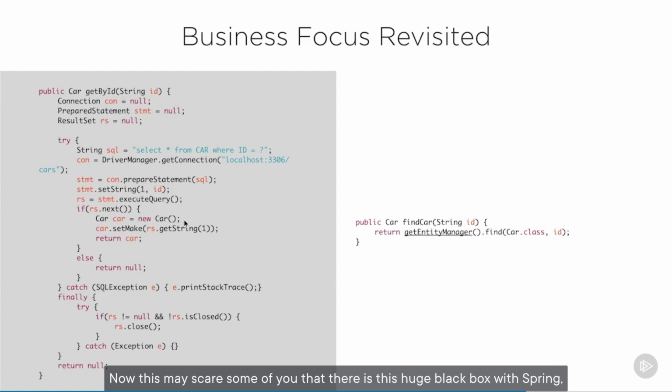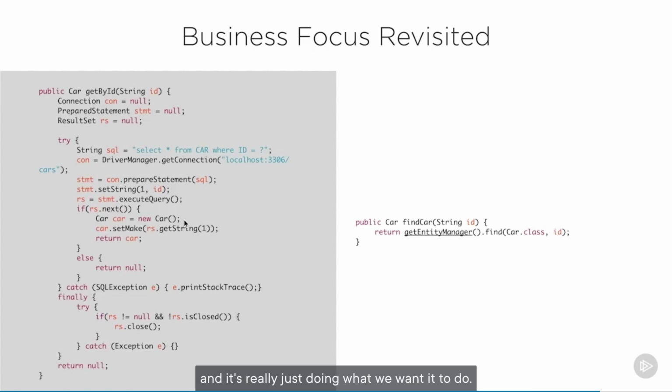Now, this may scare some of you that there's this huge black box with Spring, and I hope to alleviate those concerns for you throughout this course, but look at how much smaller and more condensed this code is, and it's really just doing what we want it to do. There's no reason we should have to write what's on the left for every query we need to make inside of our application.